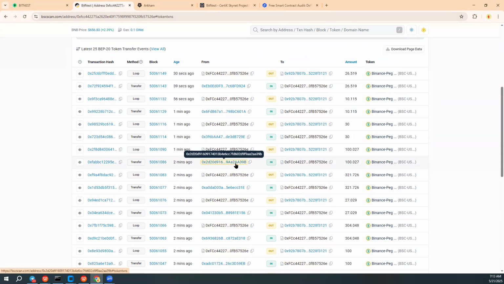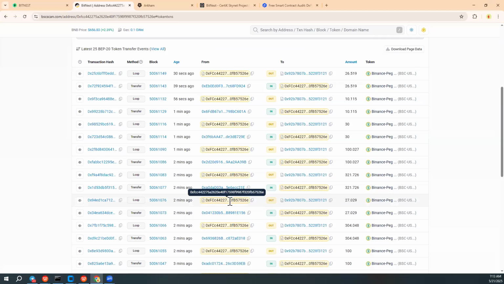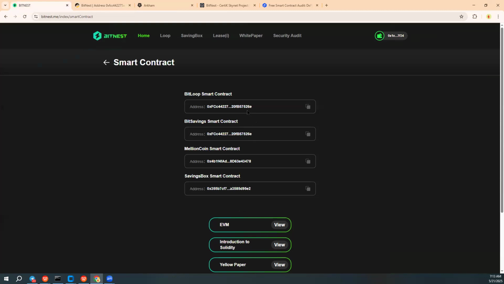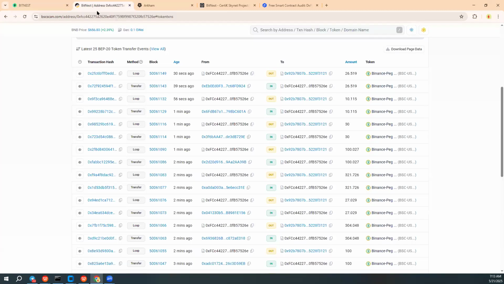Okay, very simple. You can see this. This is one of the members. You can just see this E156. That's $27, all right? Funds go to this smart contract address, 526E. And within a few seconds, the whole fund will be sent to the 3121. All right. You can see here 526E is the loop smart contract. Okay.